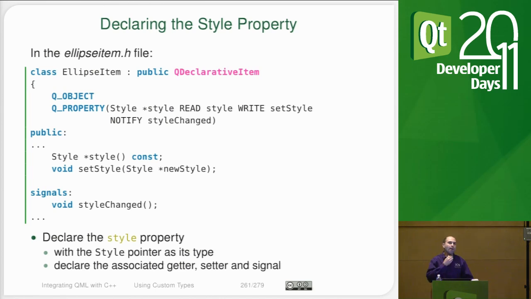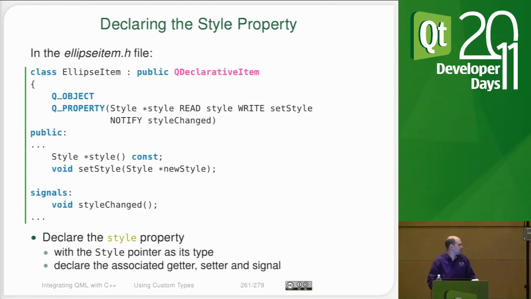Now, what makes this interesting and different from C++ programming is that we are passing pointers here, and we're taking pointers. So generally in C++, you would return a copy and you take a constant reference. This is going to deal in pointers. And our Q_PROPERTY is going to be of type style pointer.